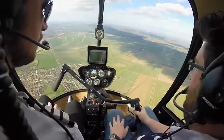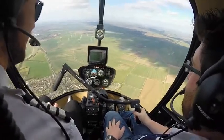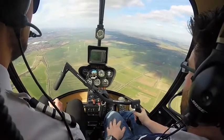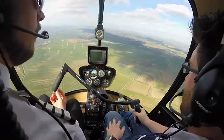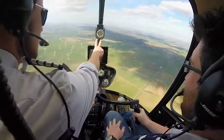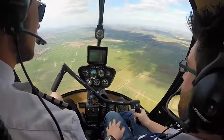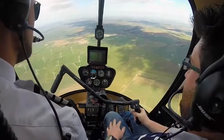Do you want to pop your feet up on the pedals there for me? Do you reach them alright? That's my midget height! So you've got the pedals as well now. I'd like you to move the pedals a little bit and just see what happens to the aircraft. These strings here are what we use to tell whether the aircraft's in balance. Just start to push the right pedal — watch those strings. Push the other pedal in and you'll see them go to the other side.